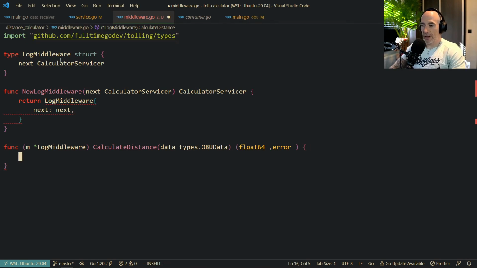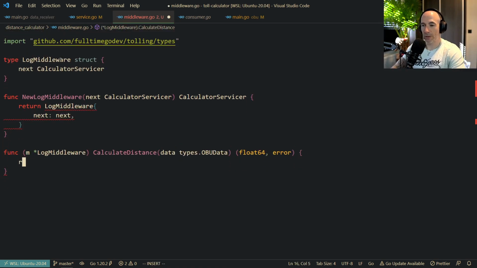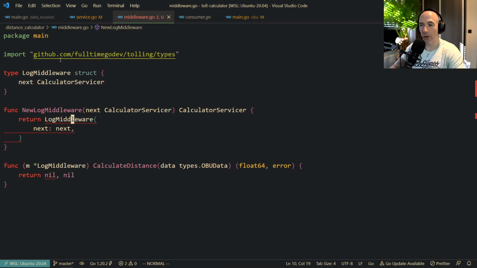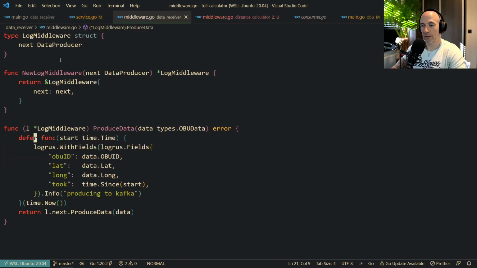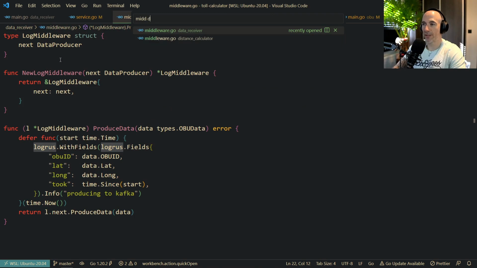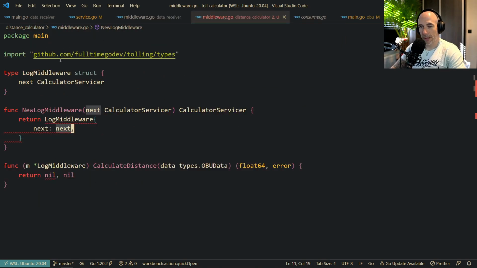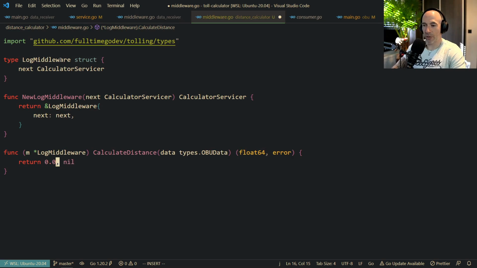It's just like this. But what we're going to do, basically, I'm going to show you another little trick here. What's going on? Let's return nil, nil for the compiler. Boom. What's going on here, right? Next. Do we implement the wrong thingy? Types OBU data, that's all fine. Middleware, what's going on? Other middleware, distance calculator, boom. Oh yeah, a pointer, of course. Yes, let's take the reference, right? So that's that, nil, we can't, 0.0 is perfectly fine.